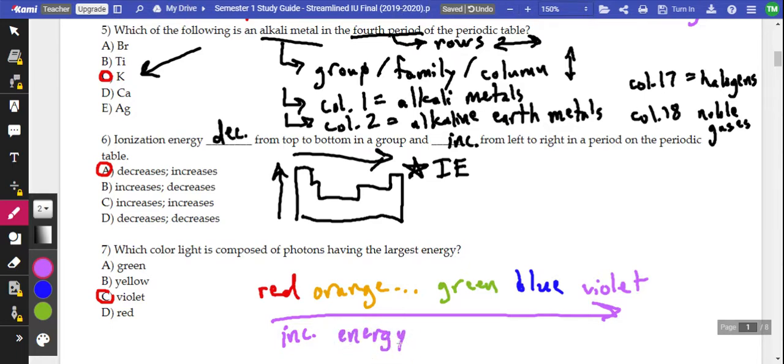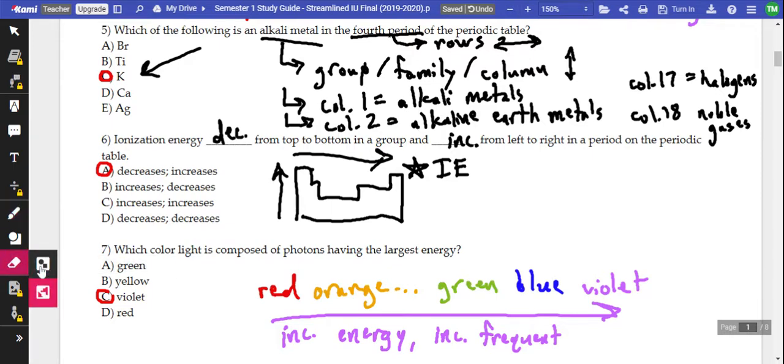Okay. As we increase in energy, we also increase in frequency. Okay, a wave that oscillates more frequently, that is up and down, up and down, up and down, up and down really fast as the wave moves. That's a high frequency, and that's a sign of high energy. All right. And in order to have a high frequency, you've got to have a small wavelength. So as we go across this way, we are decreasing wavelength.